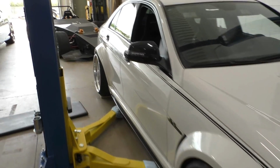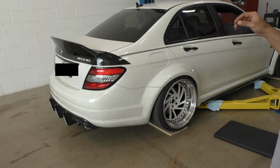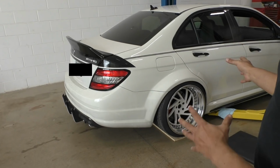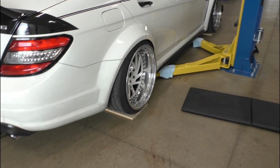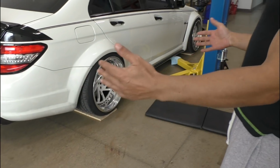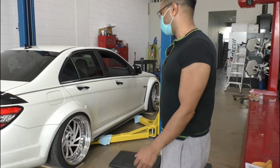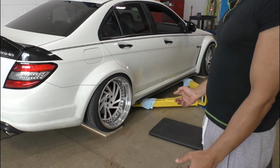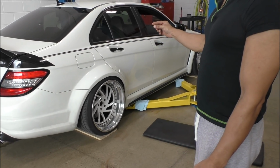Yeah, let's actually go see the rear because it's even crazier than the front. I contacted a company in Germany and they made flares for the rear that molded into the door. I wanted to get the Black Series rear bumper, but for some reason I like the factory one, this version style better. And I wanted to go as wide as possible, right? So my other cars, I'm running 20 by 15s in the back. So these ones are 20 by 13 and a half. Super wide, yeah. And those flares I got, we ended up extending them 2 more inches.